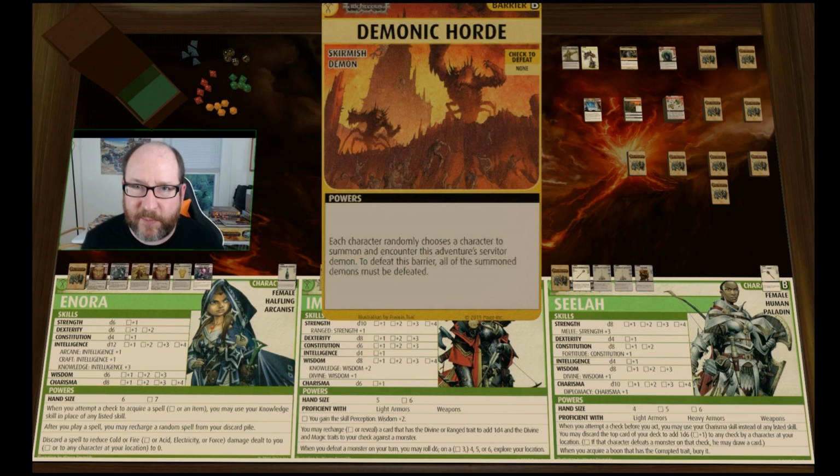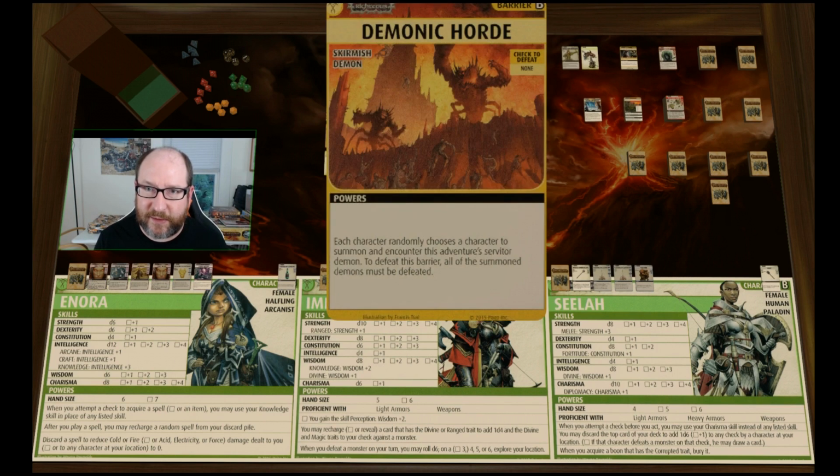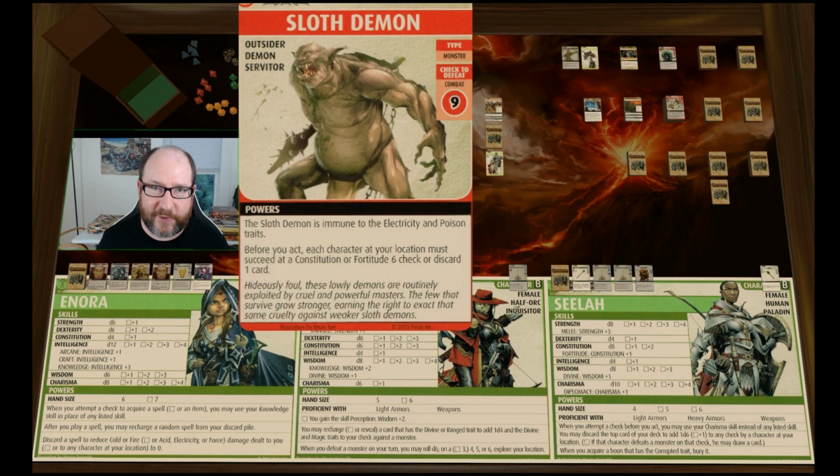Oh, and Demonic Horde. Check to defeat none. Each character randomly chooses a character to summon and encounter this adventure's servitor demon. To defeat this barrier, all of the summoned demons must be defeated. Alright, so this is the other bad one. We had Arboreal Blight in the last episode. Now we have Demonic Horde, and we've got the Sloth Demon here.